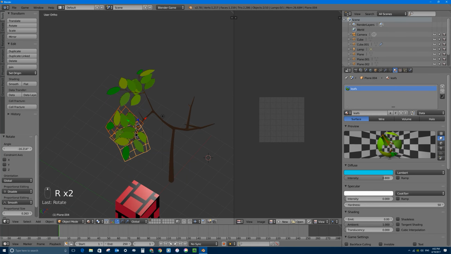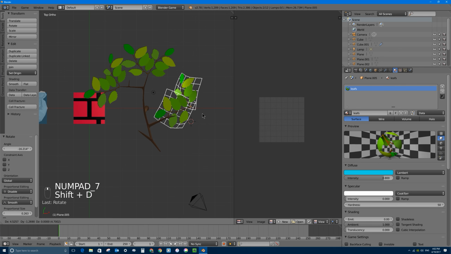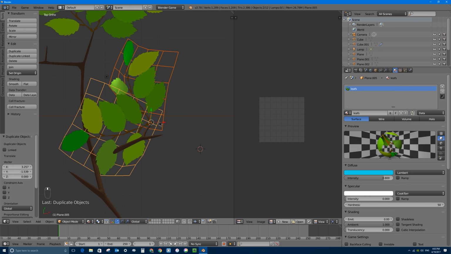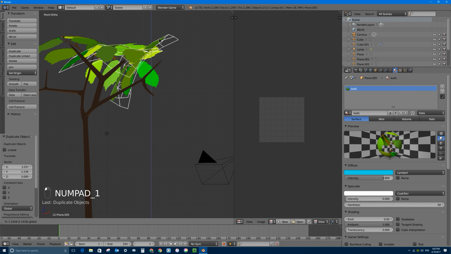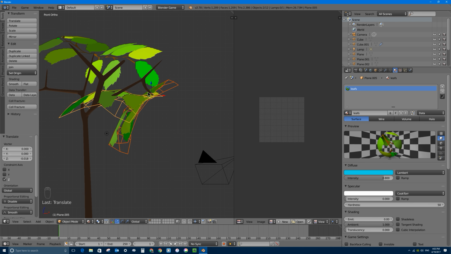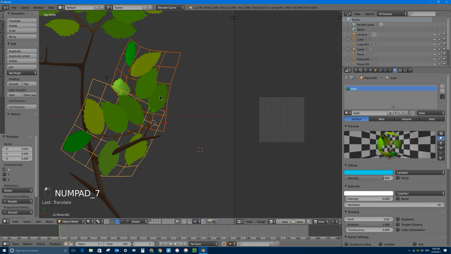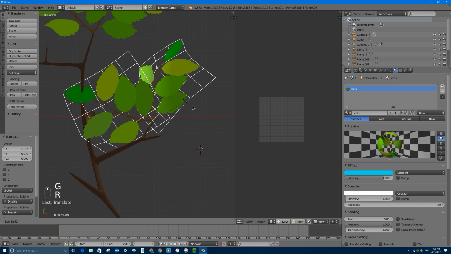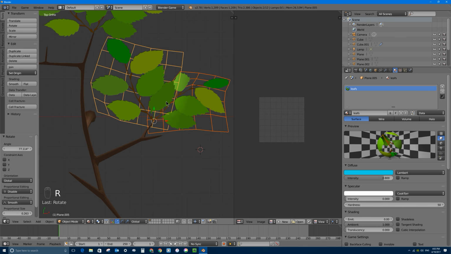Maybe I'll take those same two and duplicate them over here, Shift D. I'll put those two right about there. I have to make sure they're right up and down. They're not, definitely. So I'll move it over just a little bit. And I'll zoom in and put it right about there. And now R. And I'll duplicate them again, Shift D.